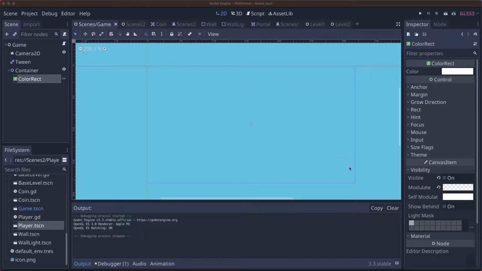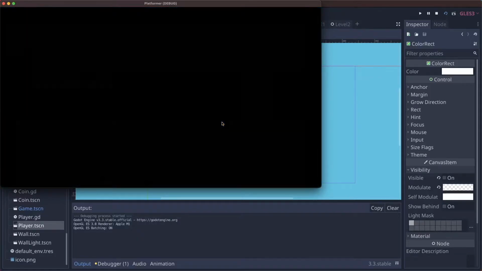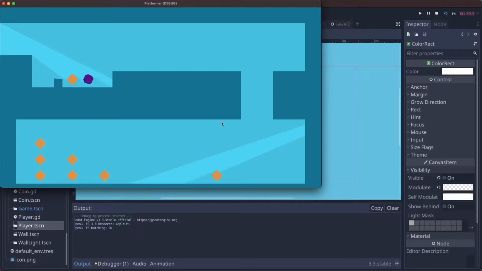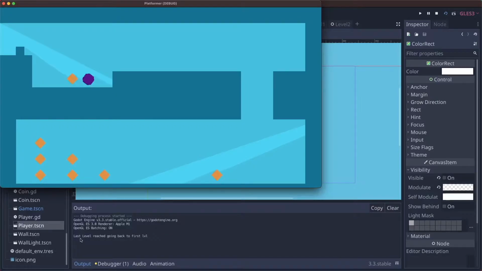In this video I'm going to show off the changes I made since last week. If I run this game, you see we have this nice portal here, and if you go into it, you can see the player goes in, we change levels. It looks exactly the same, but if we go in this portal, we only have 2 levels, and you can see this print message, last level reached, going back to first level.